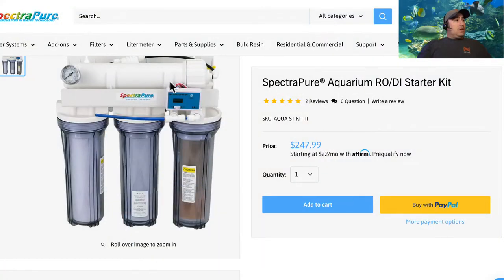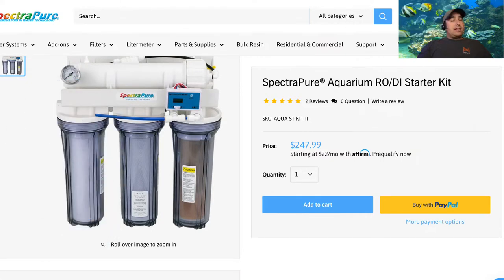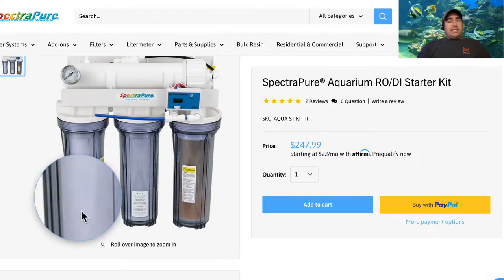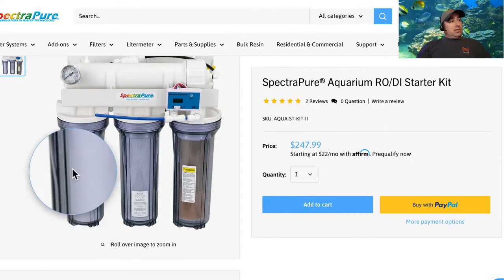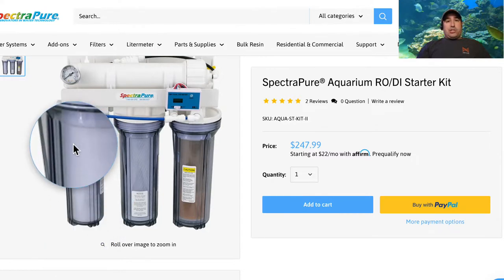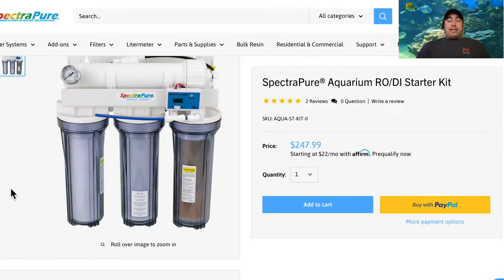So your first stage, which is right here, is going to be your sediment filter. Now, you can buy a couple of different ones. Spectrapure makes, I think, three different ones. You can get a disposable one that, after it turns this terrible, ugly black and brown color, you can just toss in the trash. They also make sediment filters that are rewashable or reusable. That's the one I use, where you just remove it and throw it in the washing machine for 30 minutes. It cleans it nice and clean, and then you throw it back in.